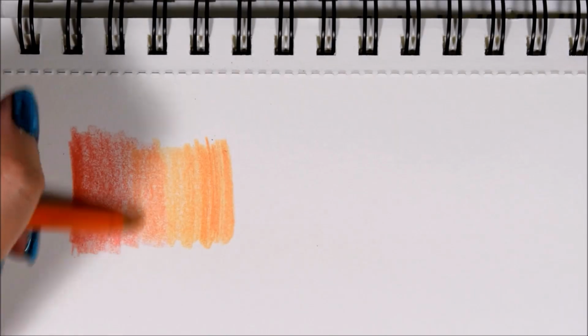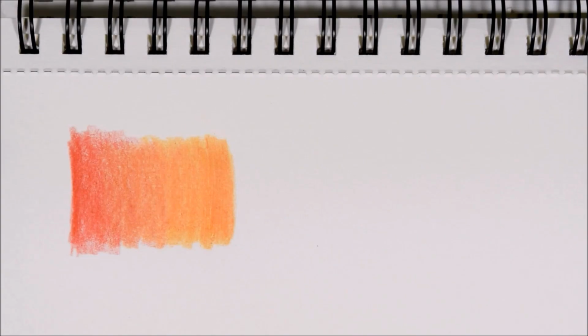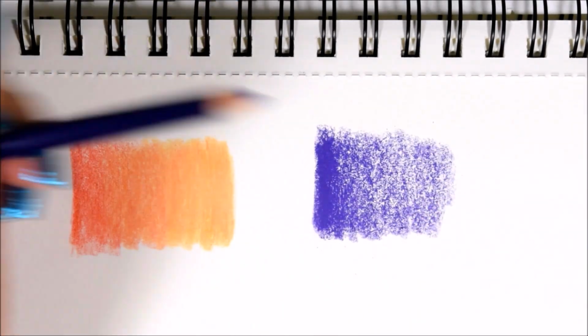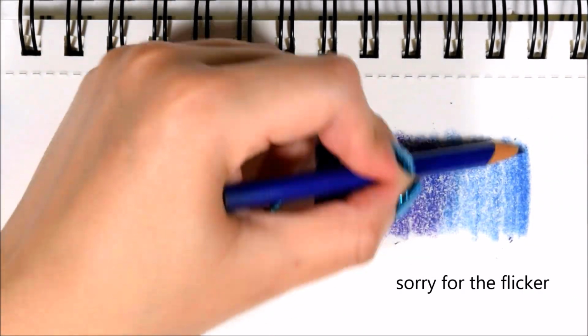And this leads us to our last test before I draw something, and that is the blending test. Okay, can we talk about how perfect it blended from red to orange? That is like a perfect transition. Oh my god. And now my curiosity is gonna say, well, does it work with a modern colored pencil? Because I do want to draw something, but if they don't mix well together, then I won't include a modern day colored pencil. I'll just use strictly these.